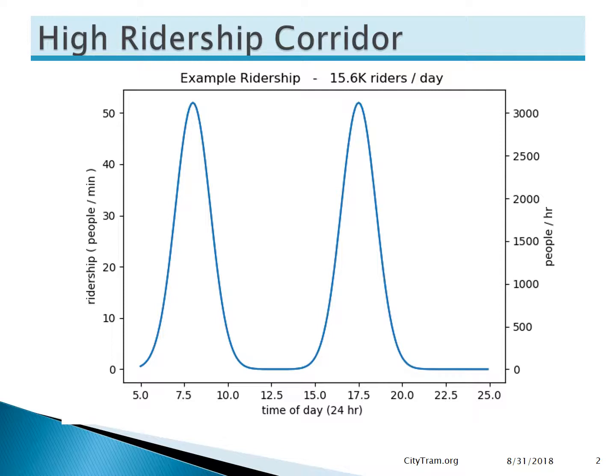Normally there's some small off-peak demand; we're showing none here. That's not to mislead — rather, it's to make the issue more clear. This essentially maximizes the height of the peaks. For comparison purposes to Miami-Dade, the beach corridor ridership is about 2,000 to 3,000 higher than what's shown here, and the south corridor transitway ridership is about 2,000 to 3,000 lower. These are the two highest ridership corridors in Dade County, so this example is a realistic approximation of our maximum cases.